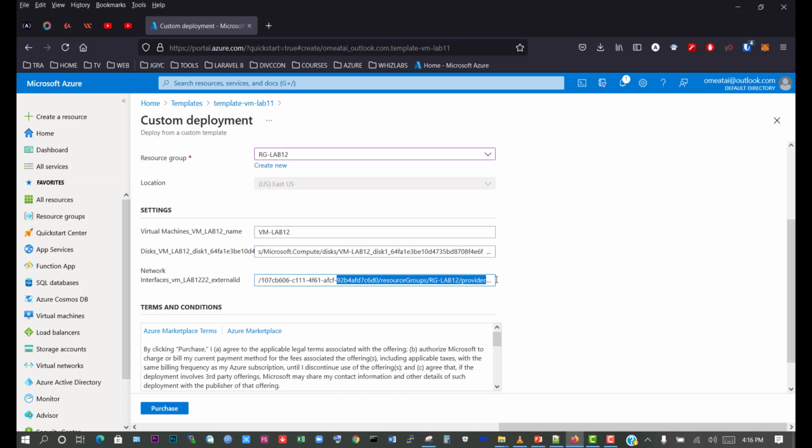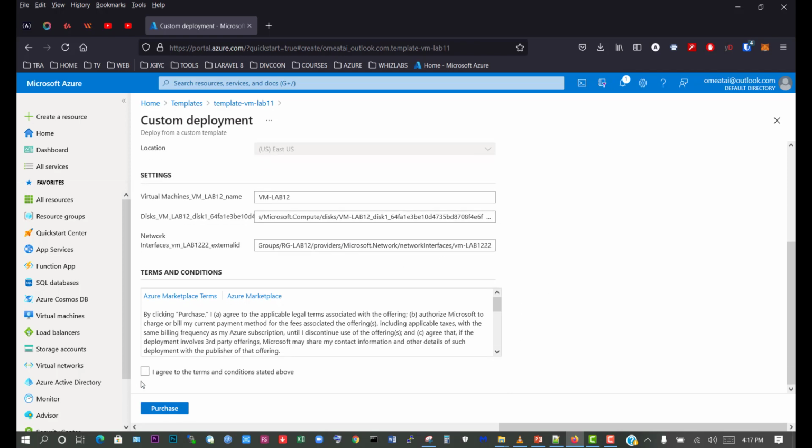And also we check here resource group lab 12 and VM lab 1222. So that's fine. So we'll say I agree and purchase.